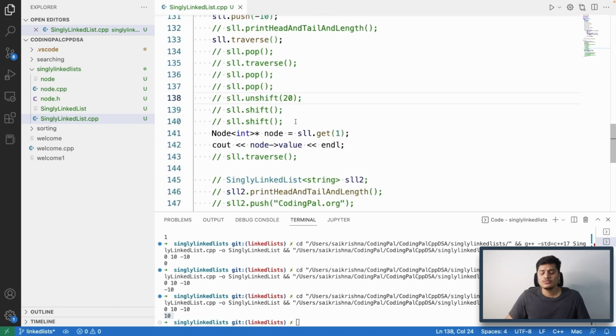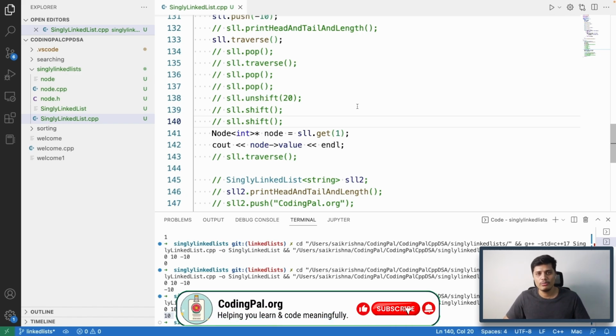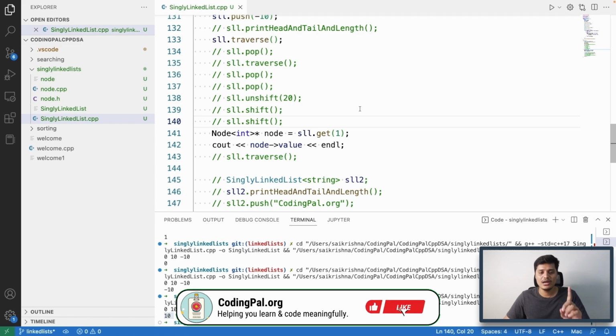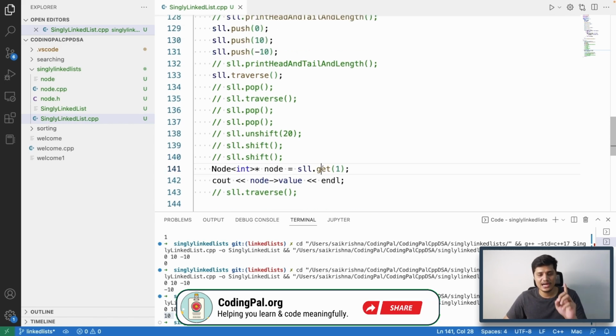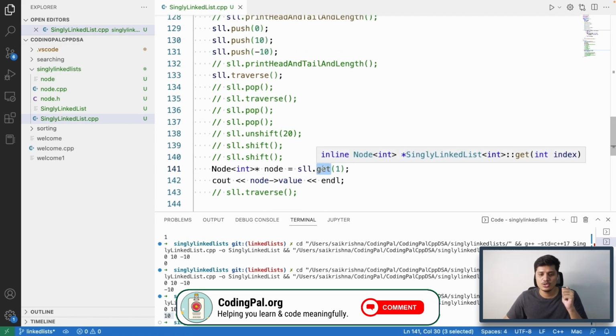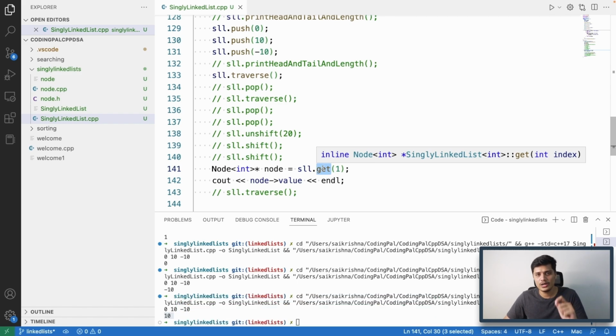Okay, so that's it for this one. In the next operation, we will work on updating the specific node at a specific position, which is nothing but the set operation on a singly linked list. But remember that we will be reusing the get operation there. So be clear about this get operation implementation.